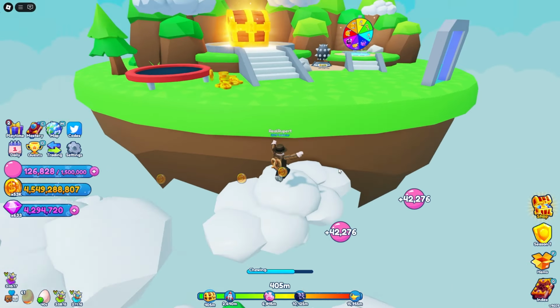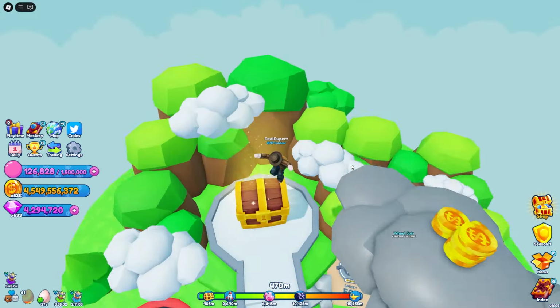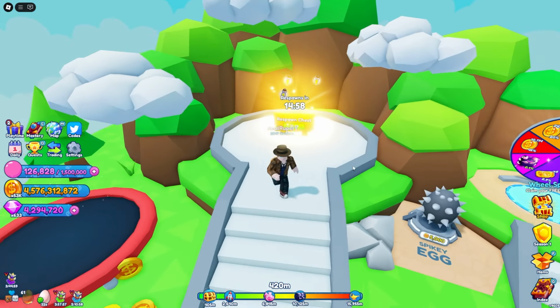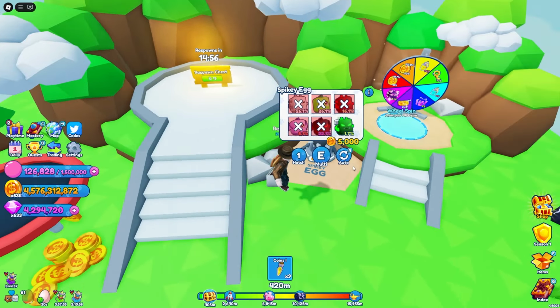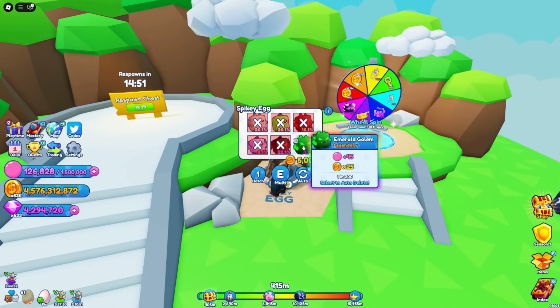Now if you jump up, you can get to the next island. So as you can see here, here's the next one. I kind of failed at that jump. And here we go, we're here. And there is a giant chest. Make sure to claim this because it gives you some good stuff. And you could start hatching the spiky egg, which has a legendary.